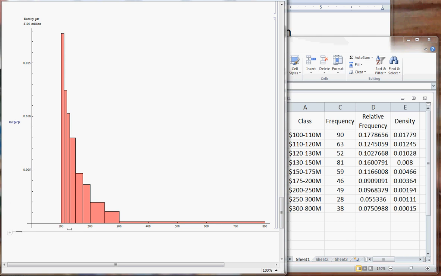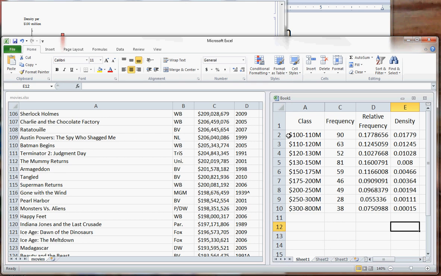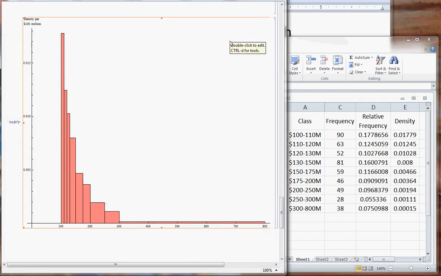Concluding remarks: we start with the number of classes. We choose classes which might be evenly spaced. In this case, it makes sense to have classes that are not evenly spaced. We then compute the frequencies for each class, the proportion for each class, and then divide by the widths to get the density for each class. And because these relative frequencies add up to 1, we know that the area of a histogram, if I add up all the rectangles in the histogram, the sum of those areas will be equal to 1 as well.